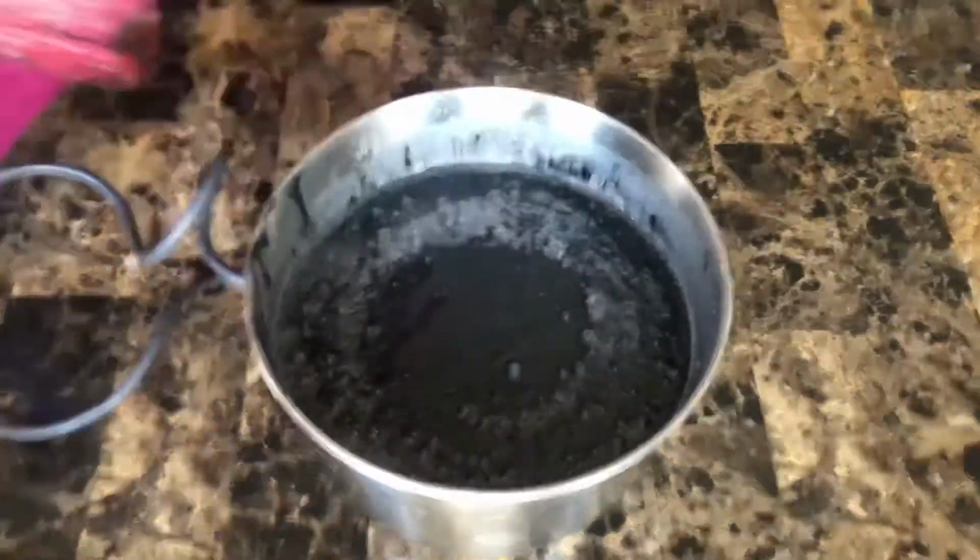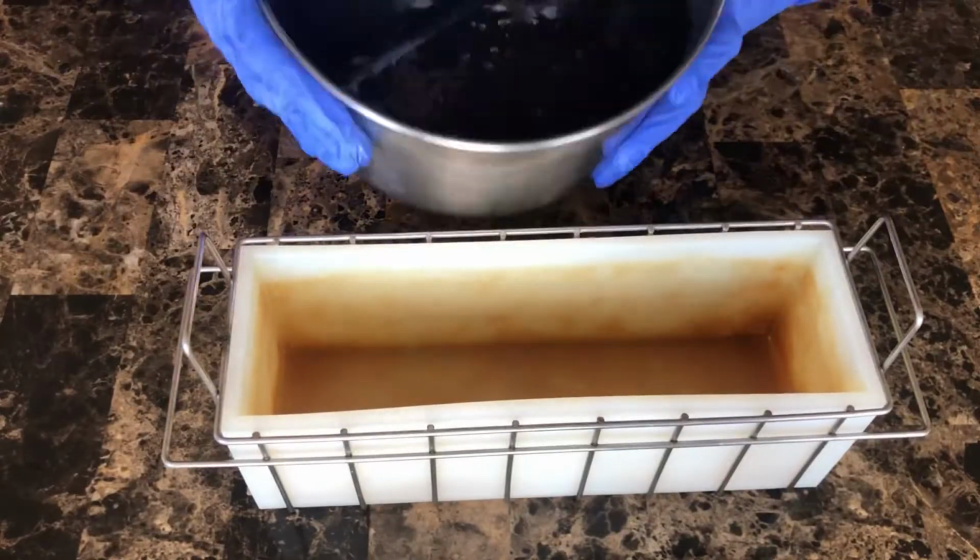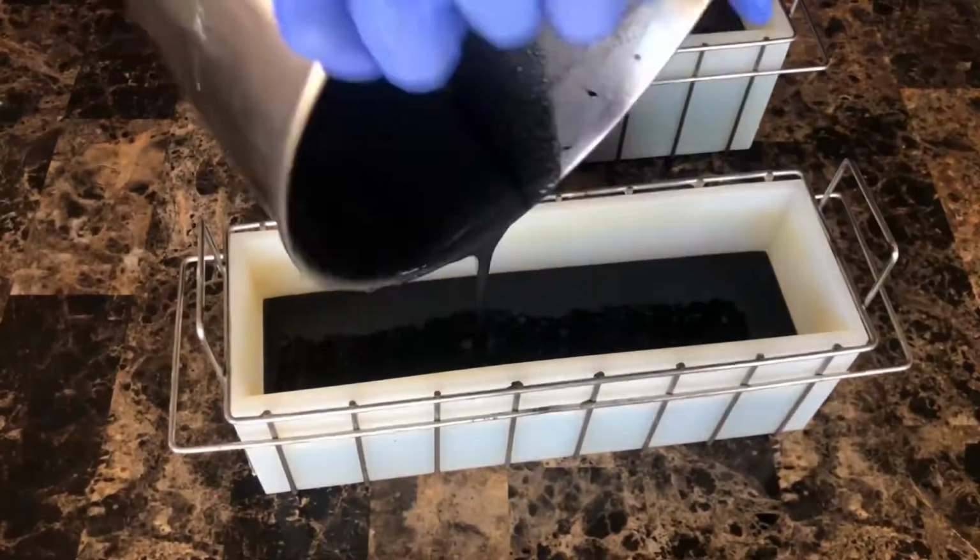The soap is ready to be poured in the mold, filling it into 2 molds.